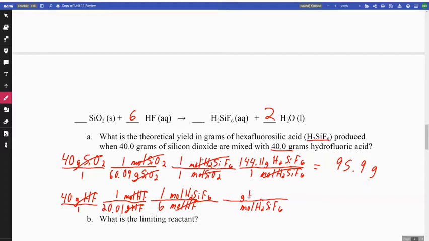Grams of that. Moles of that on bottom and grams of that on top. 1 next to moles, molar mass next to grams. Moles cancel out. We're left with grams. That is where we want to be. And we get 48.01 grams. Oh, and I forgot to put the unit here. H2SiF6.